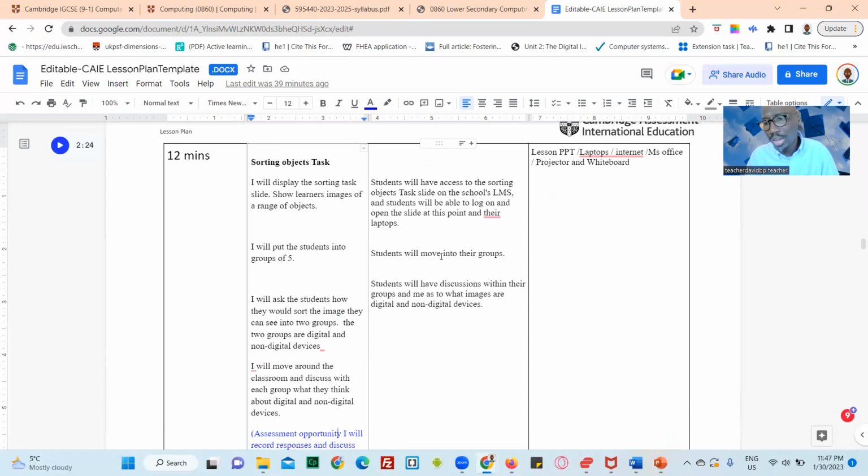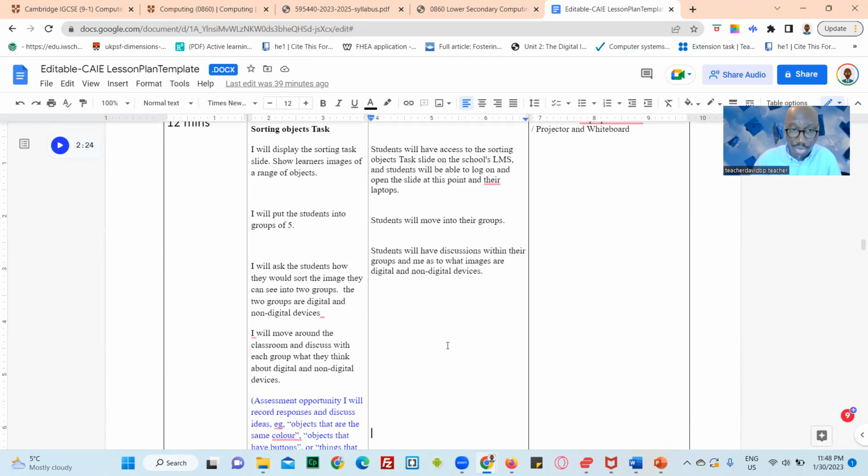Now, the groups: I tend to let students make their own groups when I'm first new, because that way they're more comfortable and I can see the friendship groups that are going on. Then after that, depending on abilities and whatever may be going on in the classroom, I alter that group plan. But at first, I let them make their groups, so they can work with each other.